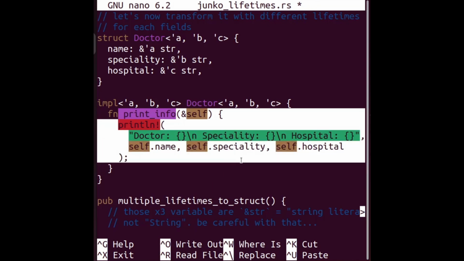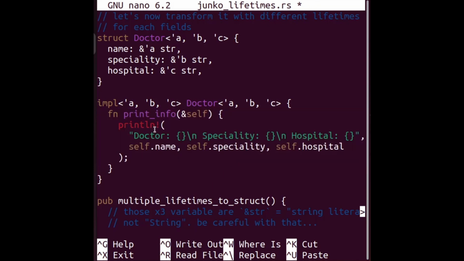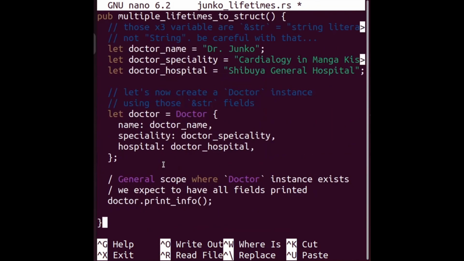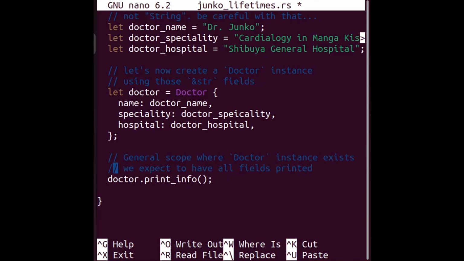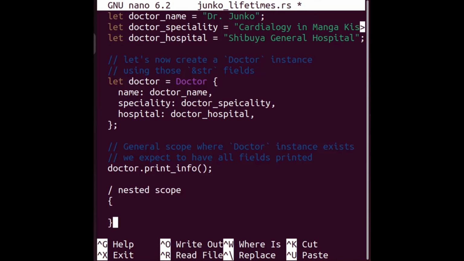So that's what we want now to do. Now you can guess what we are doing here. Nested scope. That's our little nested scope.